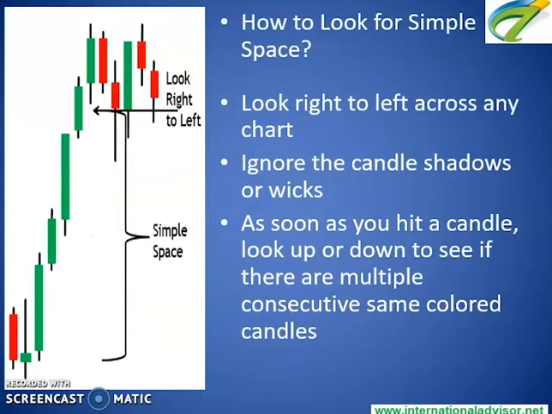How do we utilize it? Look right to left from here, because this is the current price. If we are planning to sell here, for example, we have this simple space available because all the candles are of the same color. So we will always look right to left. Ignore the candle shadows, the wicks. As soon as you hit a candle, look up or down to see if there are multiple consecutive same color candles like this.